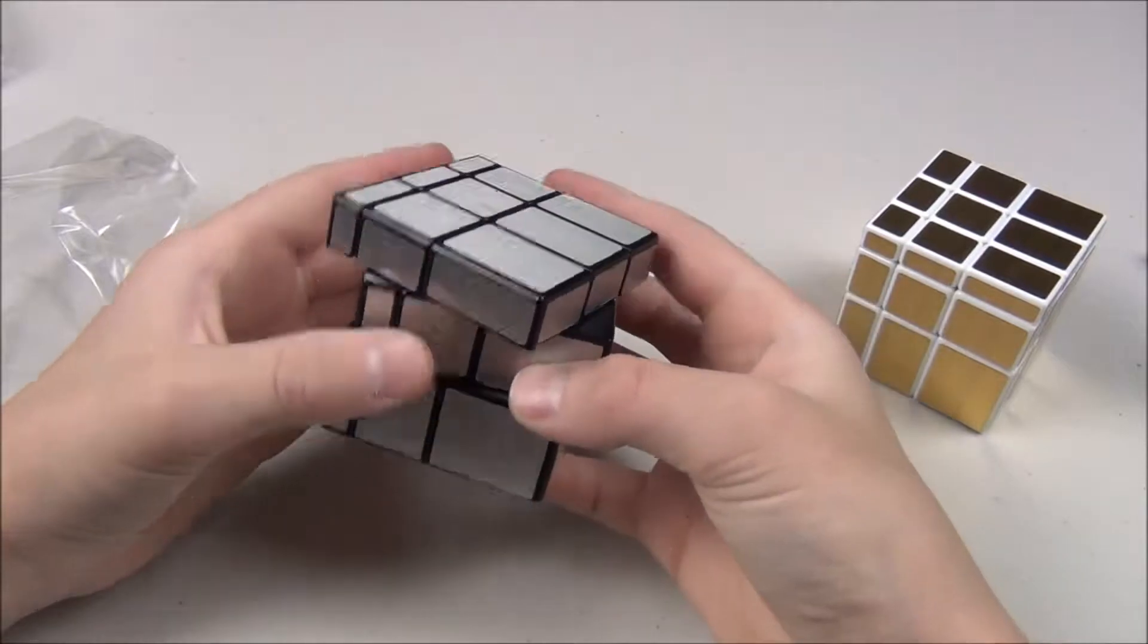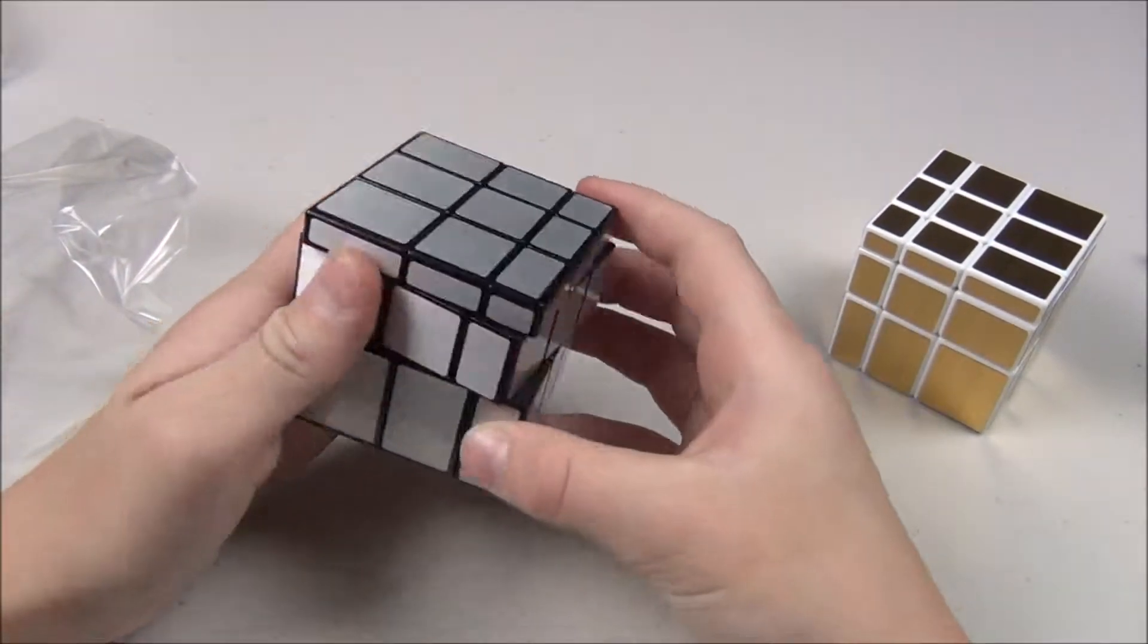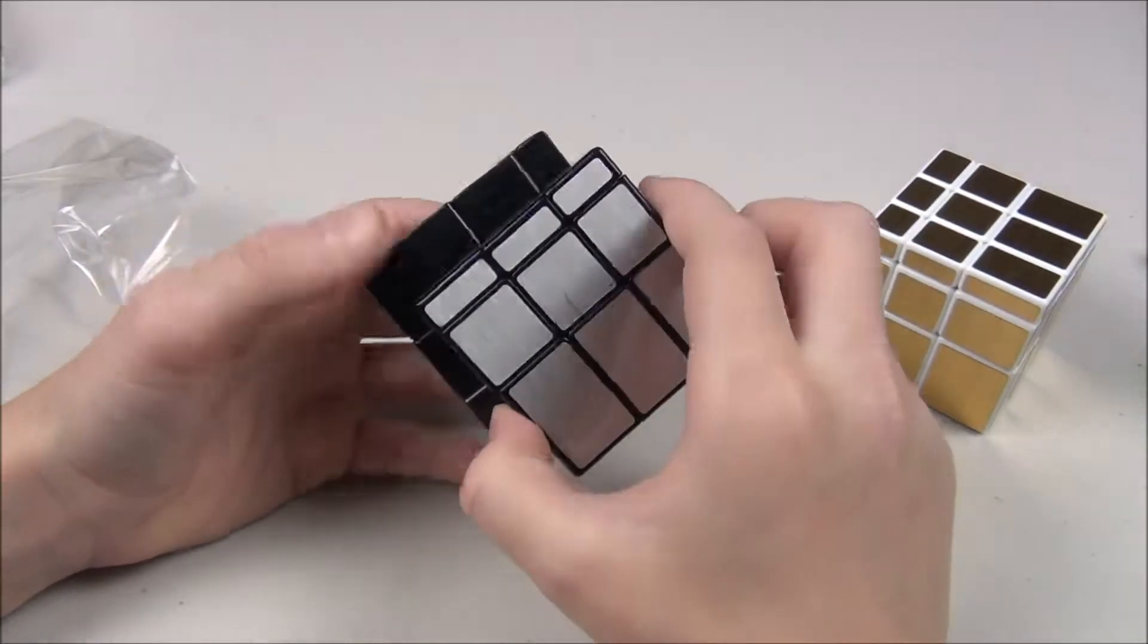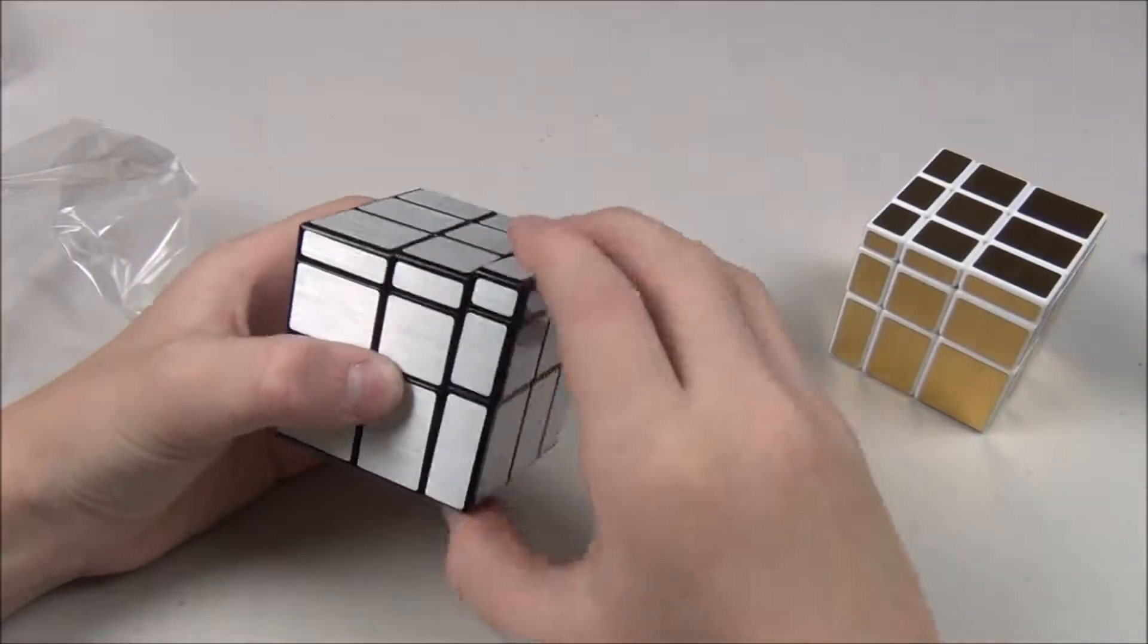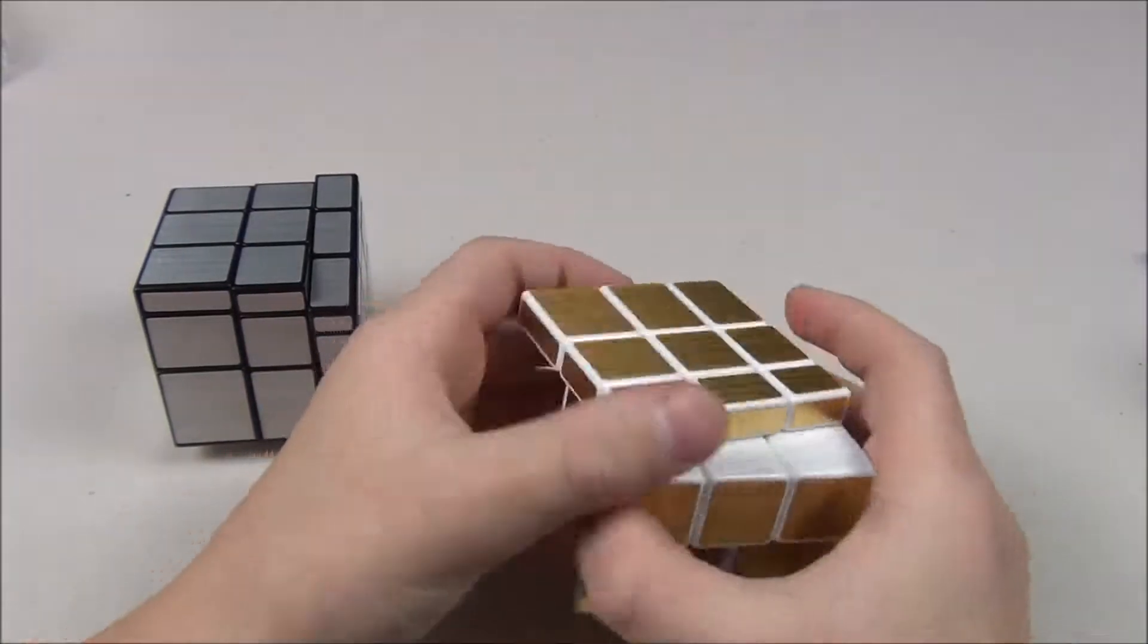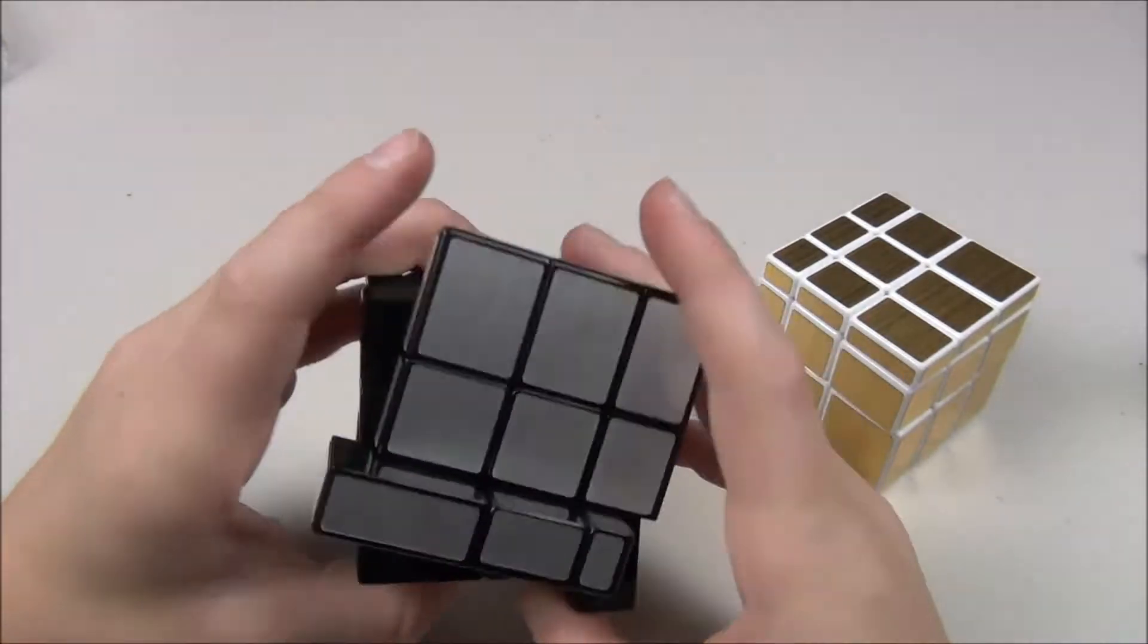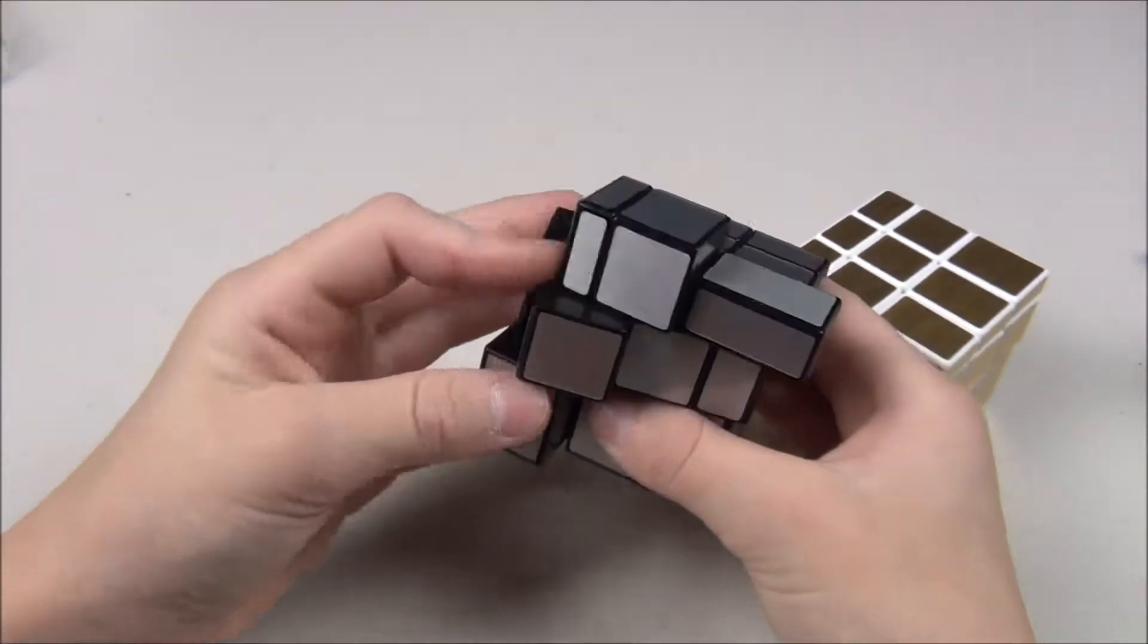Okay, this one turns really nice, too. It's a little bit more sandy. There's definitely a sandy feel to it. I'm probably not going to lube any of these puzzles, just because, you know, you don't really speed-solve mirror blocks. But yeah, this definitely one, it turns very nice, but it's definitely much sandier and not as smooth as this one. Let's go ahead and take a look at some of these shape-shifting moves. I mean, that is just so cool. I love this puzzle so much.